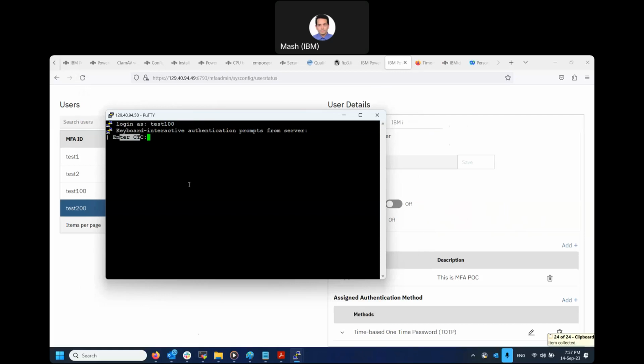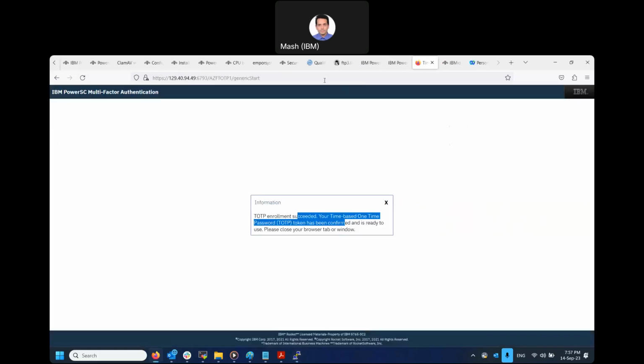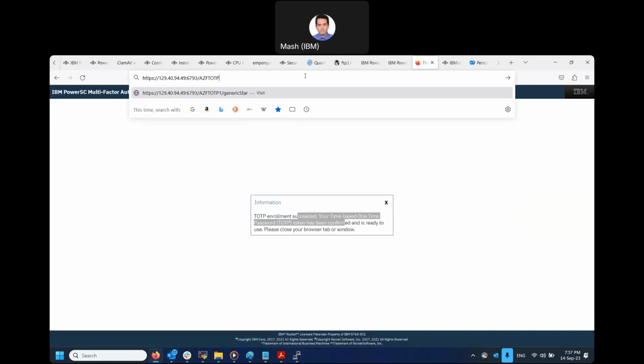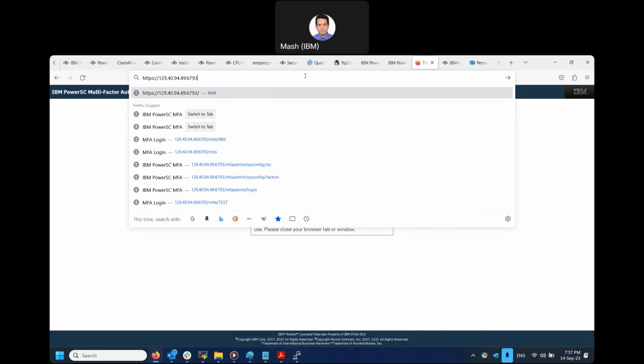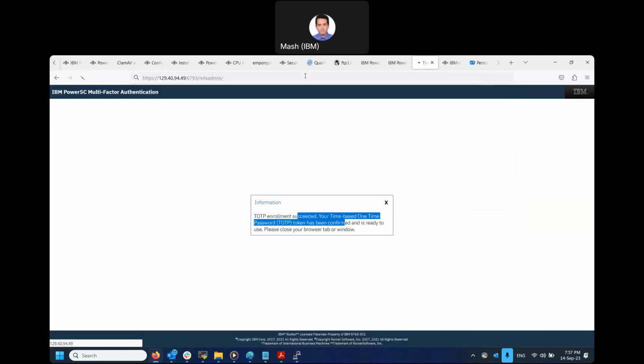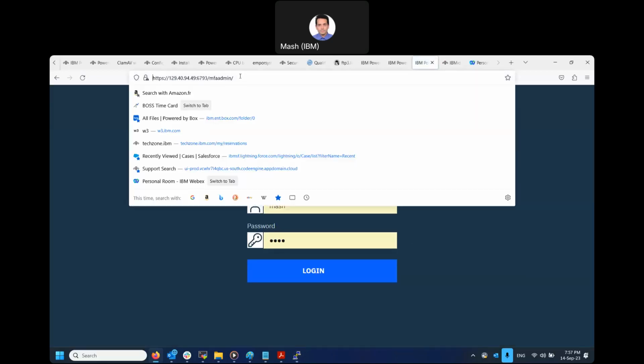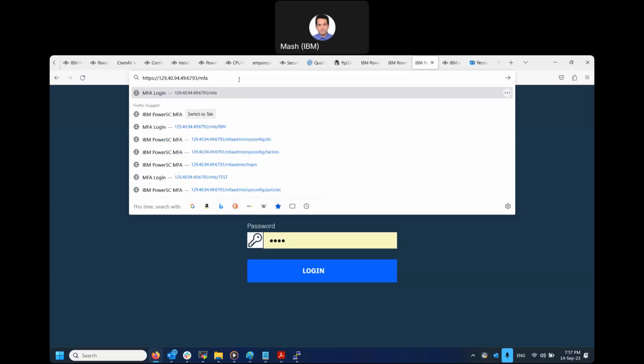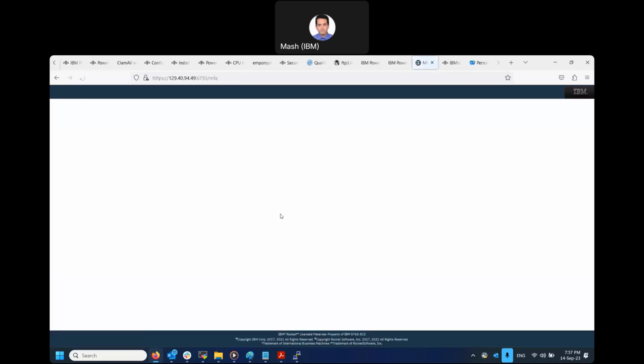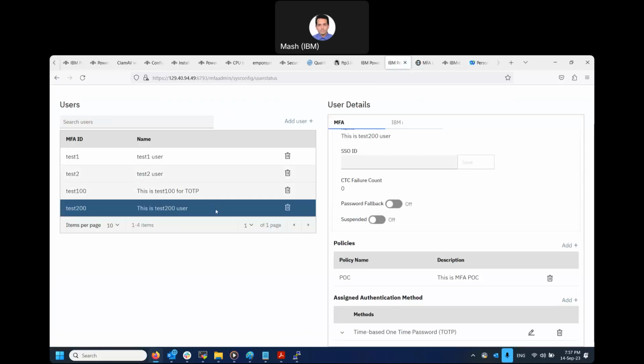So for this, the user is going to access another URL, which is MFA, right? And here it says out-of-band interface. What's your policy name? You remember the policy name is POC, right?